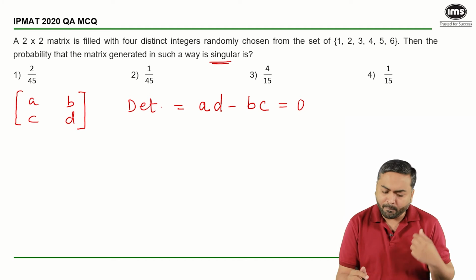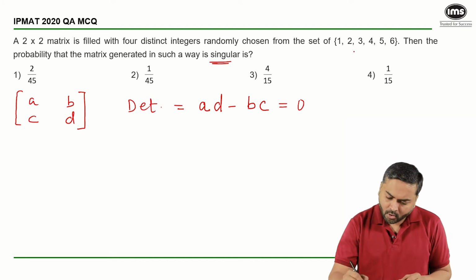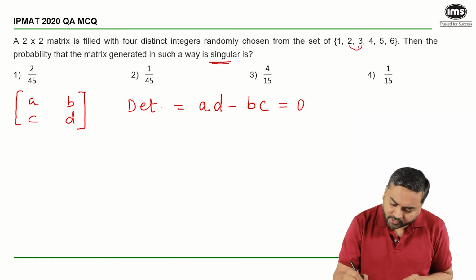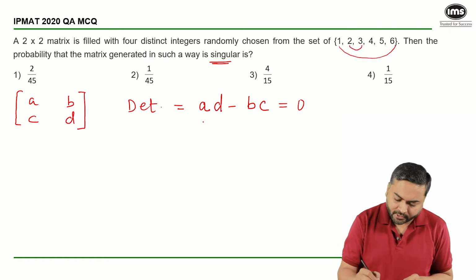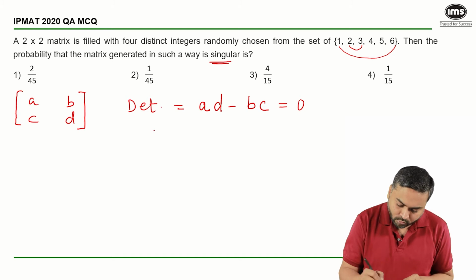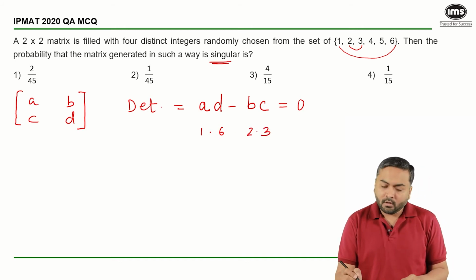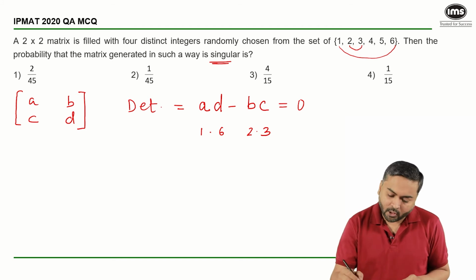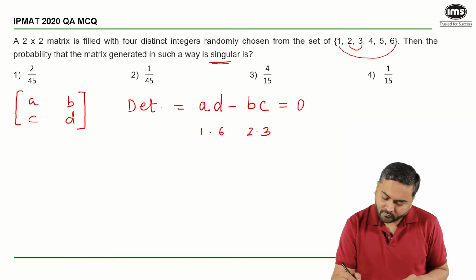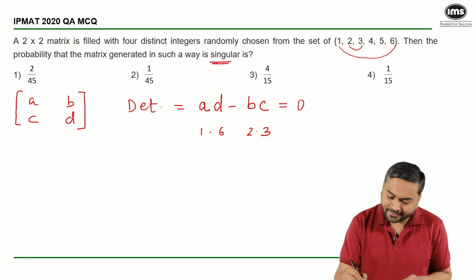Only then you can say determinant to be equal to 0. So we need to find out the pairs where the products are equal. So one I can see that 2 into 3 is 6 and 1 into 6 is also 6. So one of the numbers is 1, the other number is 6, one of the numbers is 2 and the other number is 3. Now is there any other way that I can find out? Any other way apart from product 6?